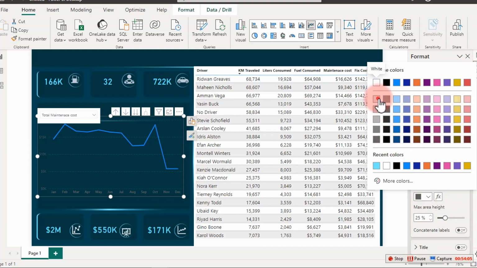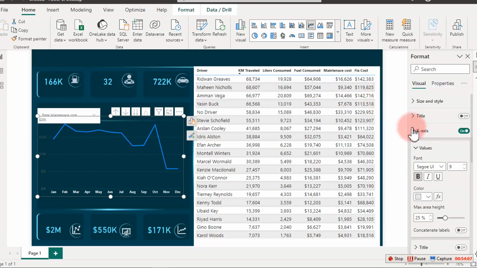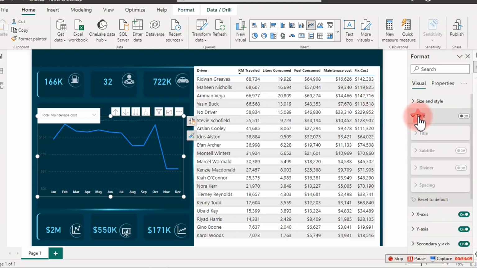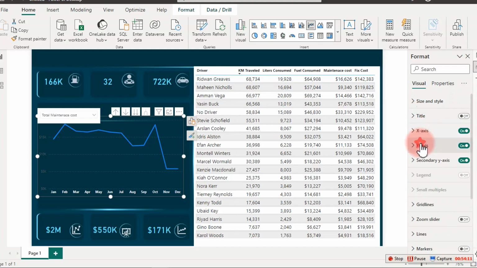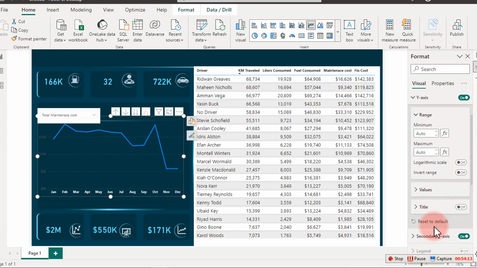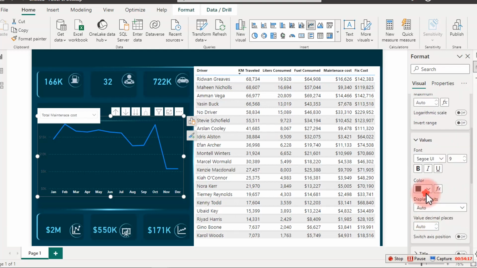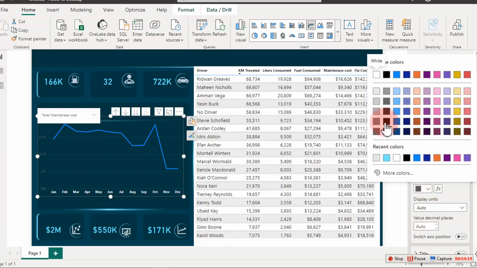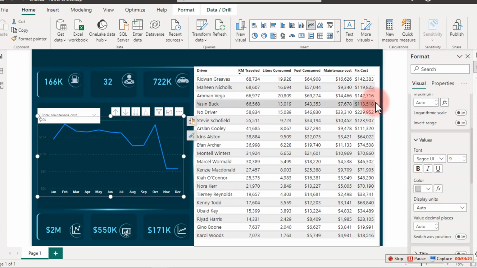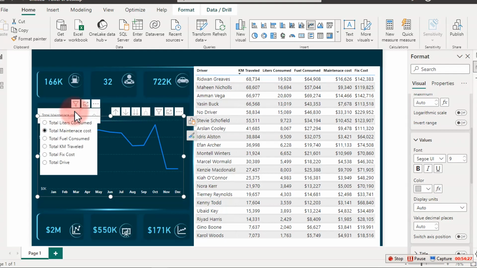So we want something like this. Then the Y axis. We don't want the Y axis to overshadow the X, so we're going to look for something that is not as shiny as that. Something like this would be very cool. Once we have done that, that is great. The next thing right now is this one here.